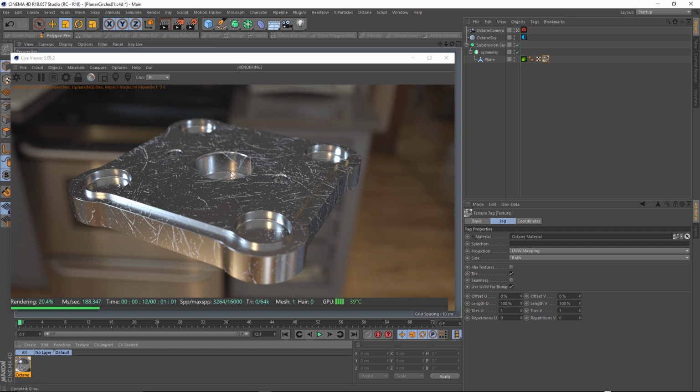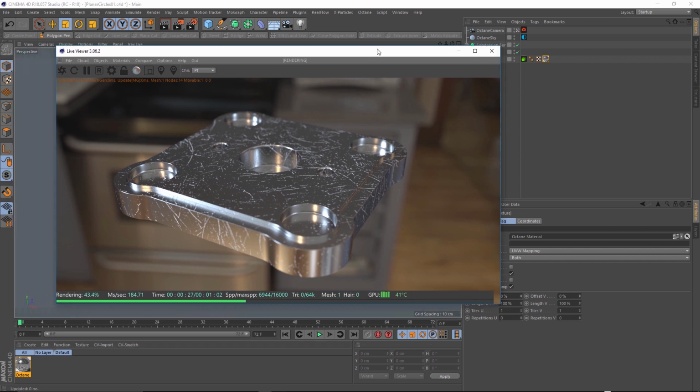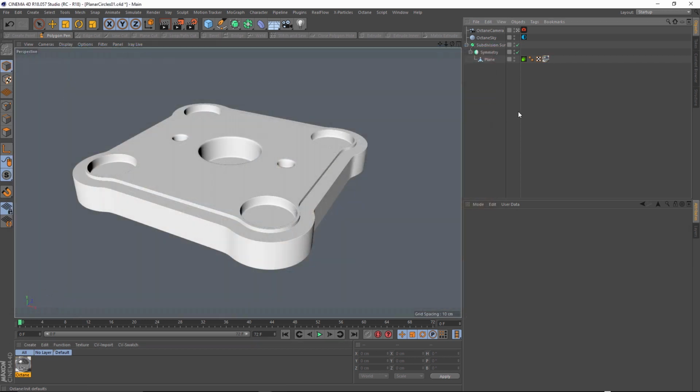This is going to help you a lot on different types of models that you have in your scene. If you don't have time to actually unwrap them, then this is a great solution for you. But if you don't know anything about UV unwrapping, we have a tutorial here on the channel to help you with that. So I'm going to stop talking and let's go ahead and get started.